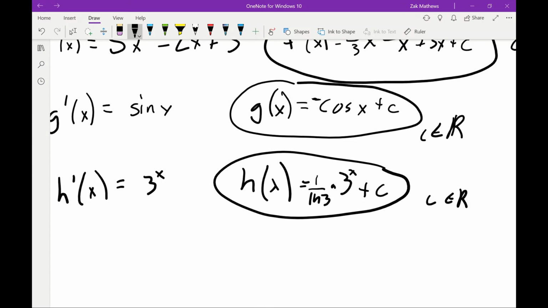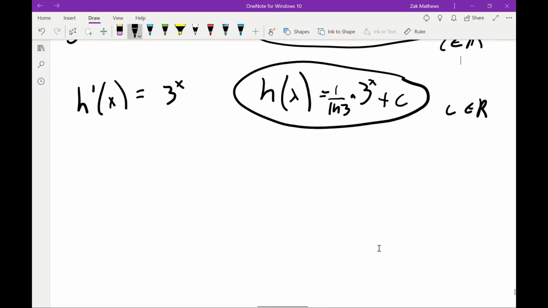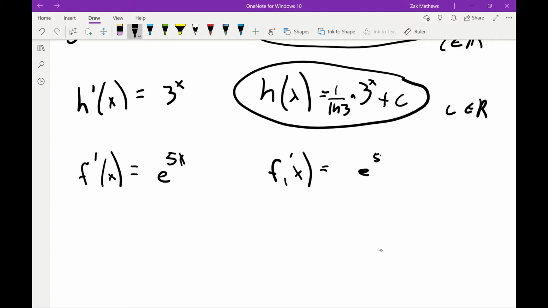So we should be comfortable with all the basic rules. We're not combining rules, so we're not looking at product, quotient, or chain rules, so we won't need to worry about those. At least not very detailed. I shouldn't say there's not going to be a single chain rule because there's some very basic chain rules we could probably handle all right. So for instance, if I had e to the 5x, I think we can all figure this one out. F of x would be equal to e to the 5x because that always stays the same. But then again, just like with the last one, we need that constant multiple to cancel out with our chain rule. We know it's just a basic chain rule. It's just the times 5. So we put a 1/5 in front. And c is just some real number.